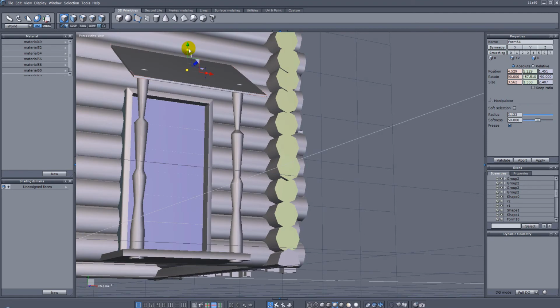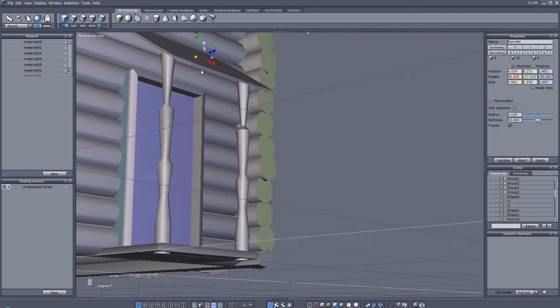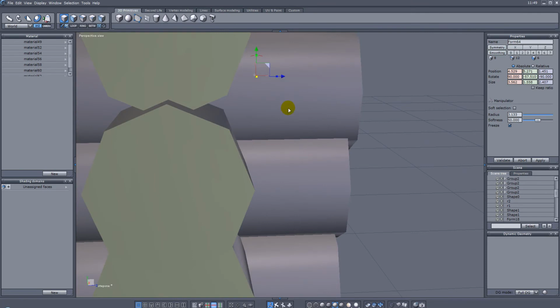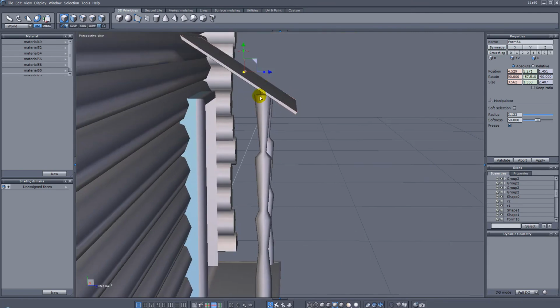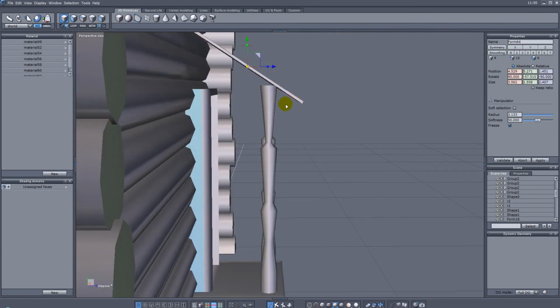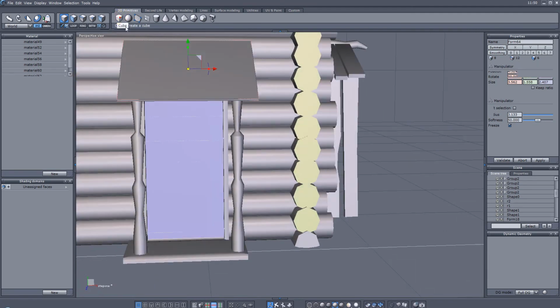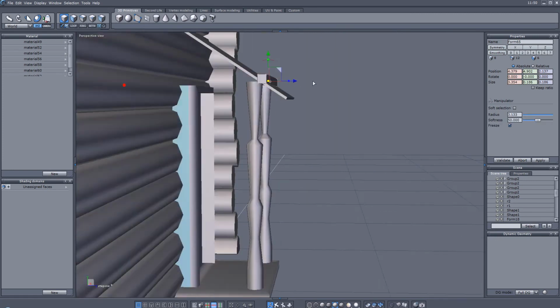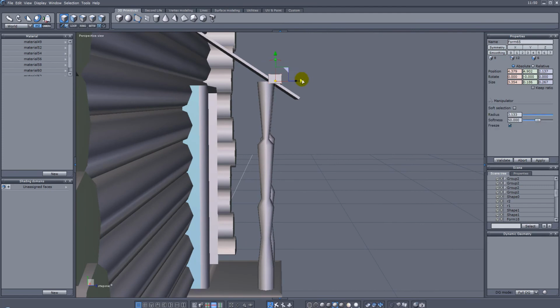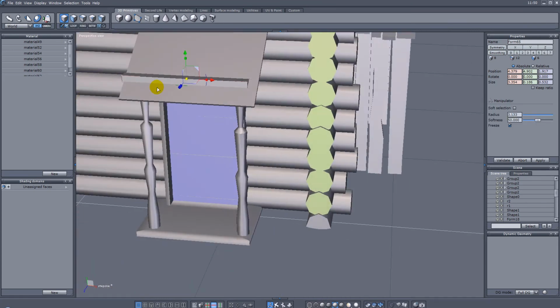A couple of things happening right here, you can see how it does not touch the roof, these two pillars. We can take them and bend them and make them match. However, because of the support, what I recommend to do, we actually don't need to worry about that. We'll just create another pillar, move it right here, so it will look more like a support.